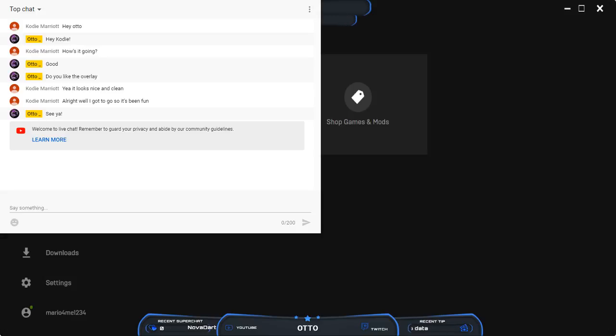So once you have your settings ready, just save your settings there at the bottom, and then you can scroll to the top and you want to copy this URL. So you click on copy and that will copy this URL. And then when you're done, you want to go into OBS Studio.